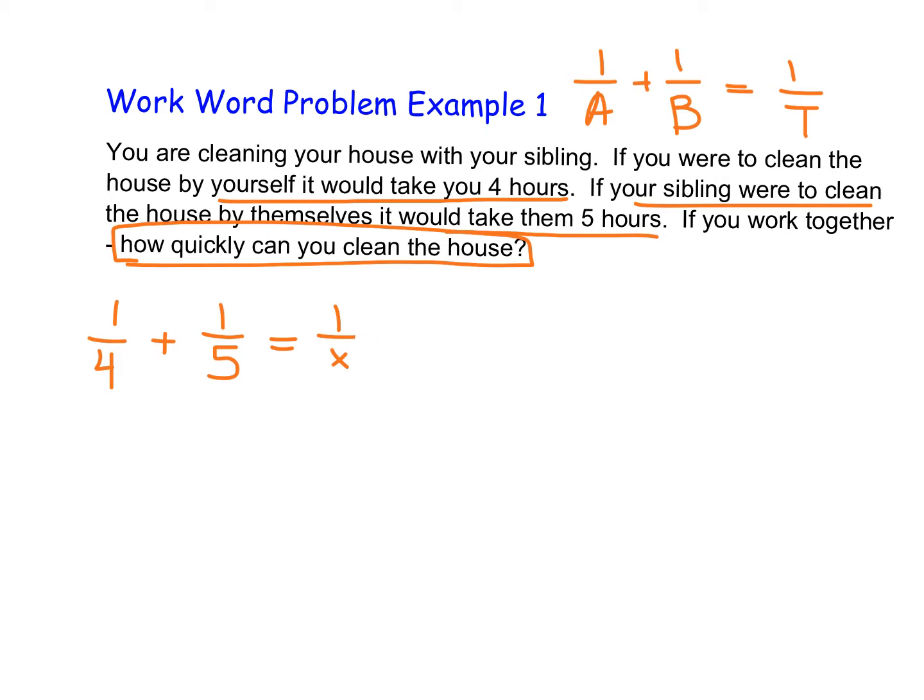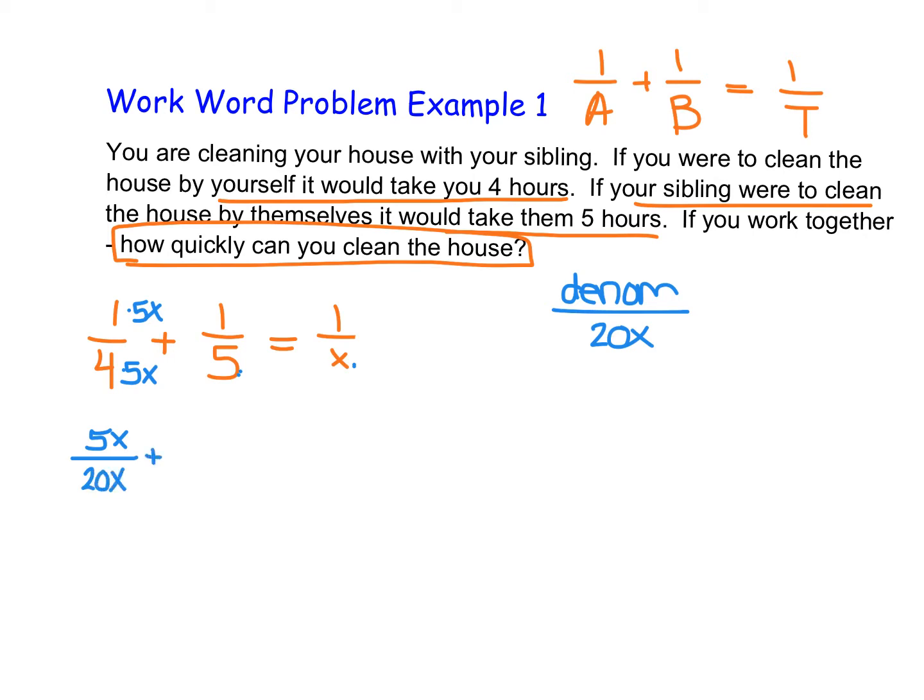Now we know that in order to solve a rational equation, we need to get common denominators across the board. So if I look here, I notice I have a denominator of 4, a denominator of 5, and a denominator of X. So if I'm going to shoot for a common denominator, it's going to have to be 4 times 5, which is 20, along with the X. So I need to make each common denominator 20X. In this first problem, I'm going to multiply the first fraction by 5 and by X, because that will encompass the 2 missing pieces of the denominator that I currently don't have. So if I do this, I end up with 5X over 20X.